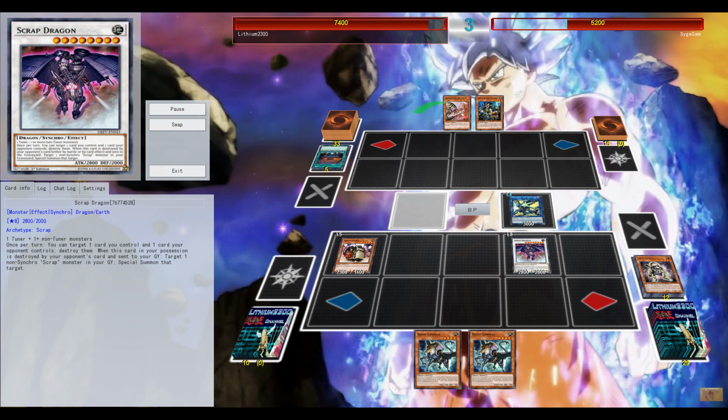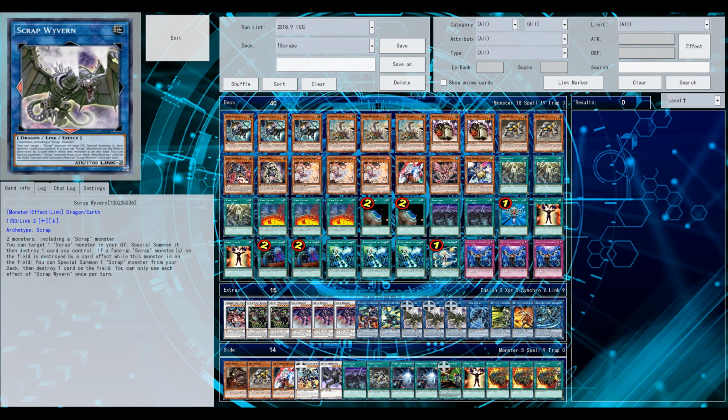I underestimated this card. The last time I played Scraps, it was definitely a fun deck with the Field Spell a couple of years ago, but it lacked something good, and this new Link monster for Scraps is superb, but still, the deck has a lot of weaknesses. Interruption, hand traps is definitely something that kind of kills this deck.